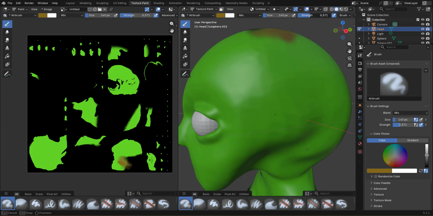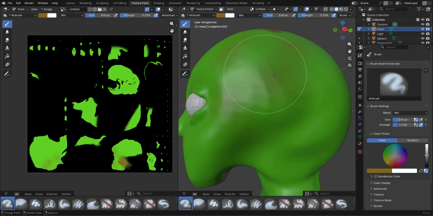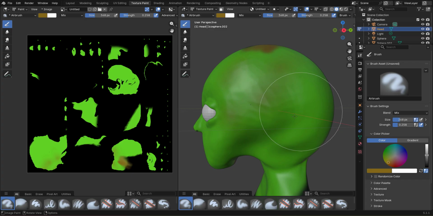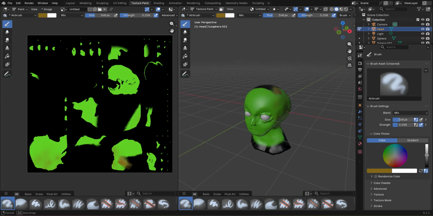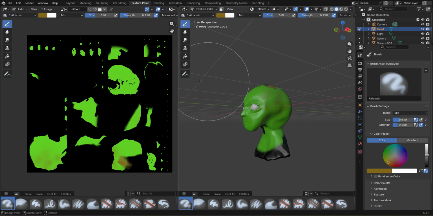I can decrease the strength even more, increase the size just to add a little bit of texture. Obviously, when we're doing humans or even creatures like this, your skin isn't all just one solid color. So that is how you can start doing some texture painting on your different models.